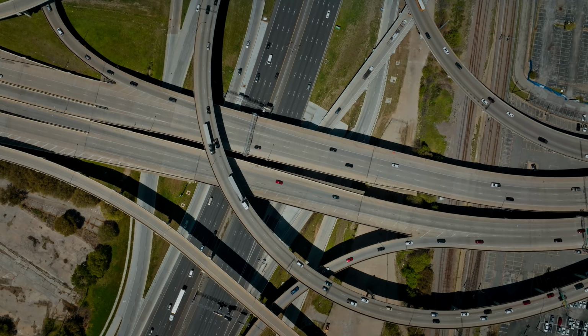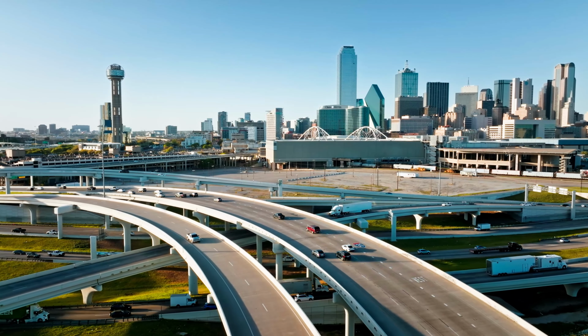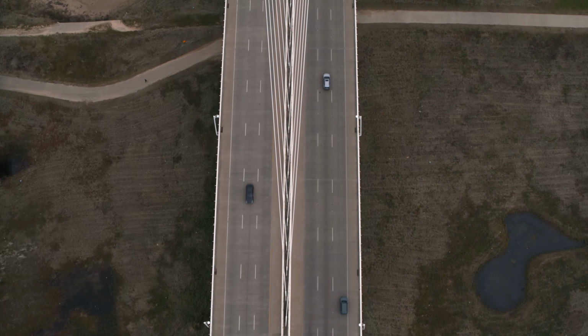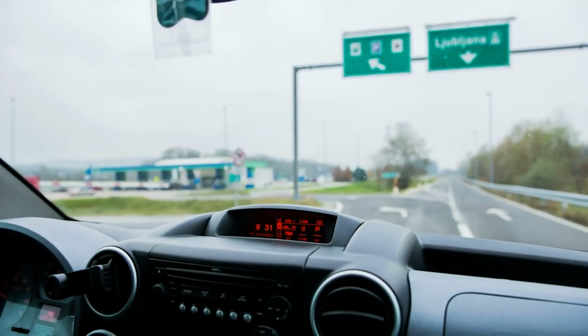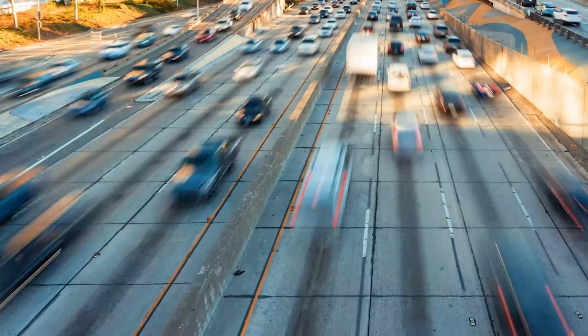Now, if you don't know much about the DFW Metro, one thing I can advise you on is the traffic is going to be heavy in certain areas. However, with the amount of people that we actually have in the entire Dallas-Fort Worth area, our entire metropolitan area was designed knowing that growth was going to come. It's pretty clear when you first come into DFW that we have plenty of freeways. Some of them are going to get more congested than others, but we also have tollways. These are essentially highways that you're going to pay to be able to likely have a shorter commute time. And in addition to that, we also have expressways, which are going to be even more expensive than a tollway.